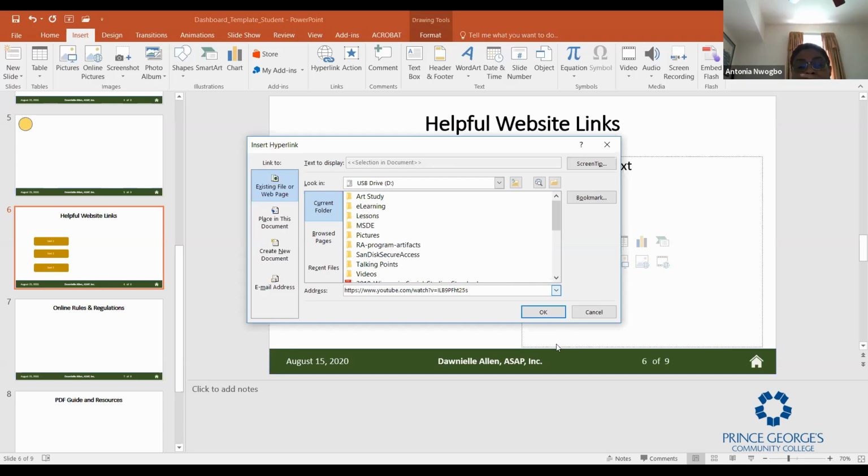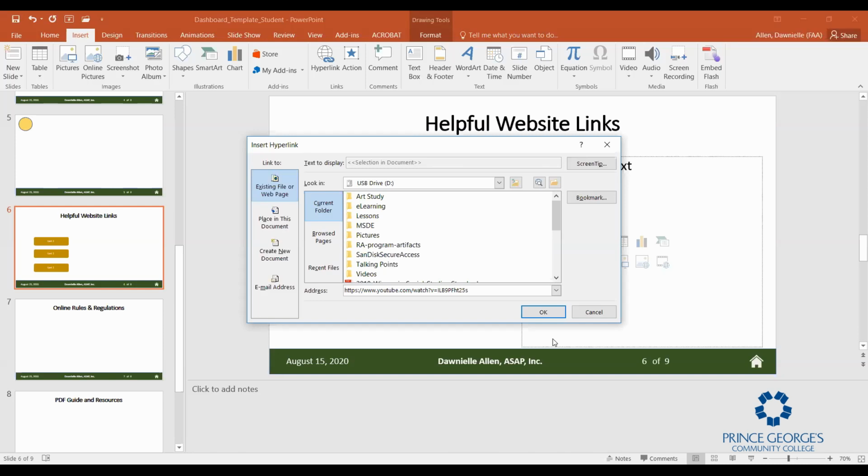Jessica, how you doing? When I click insert, nothing happens. I see the red line under it, but it doesn't give me a drop-down box. You see the red line where? Under insert. When I point to it, I see a red line under it, and I click it, but there's no drop-down box. Okay, when you go to insert, you have to go to hyperlink now. You have to click that icon that says hyperlink.